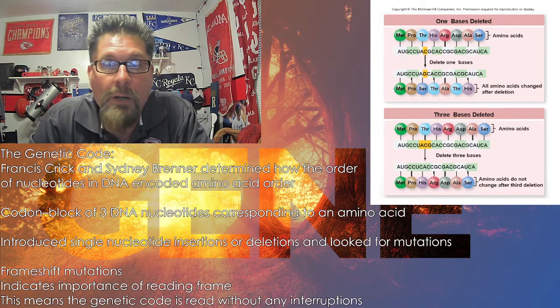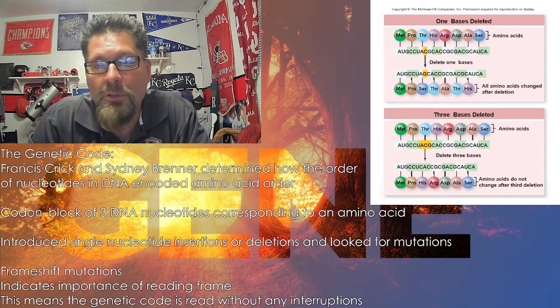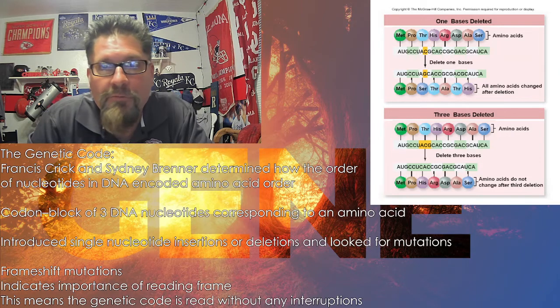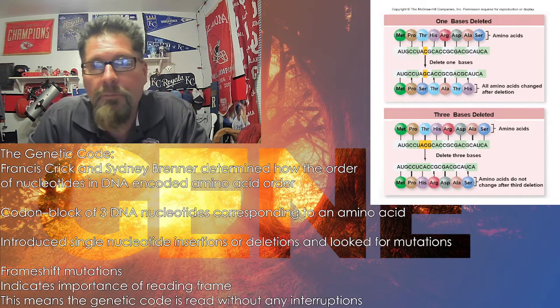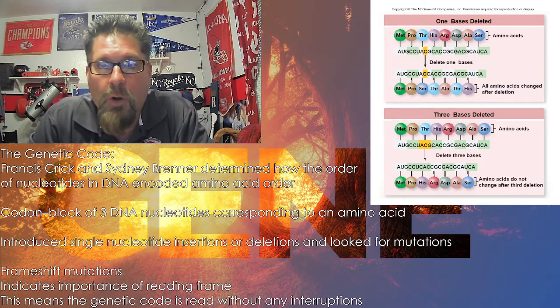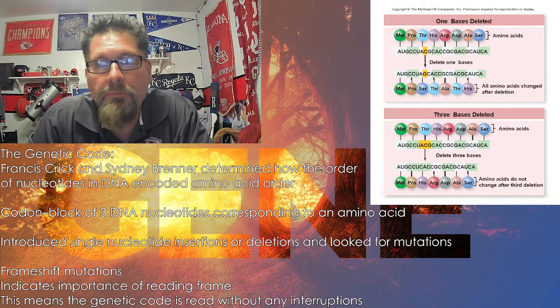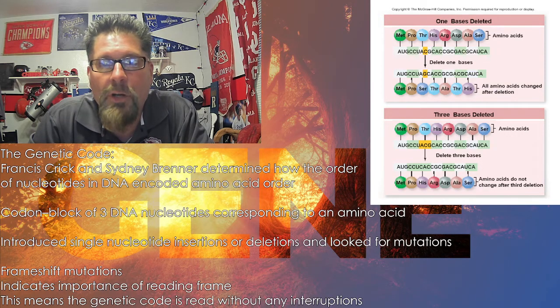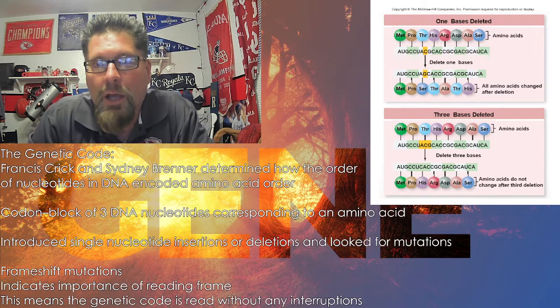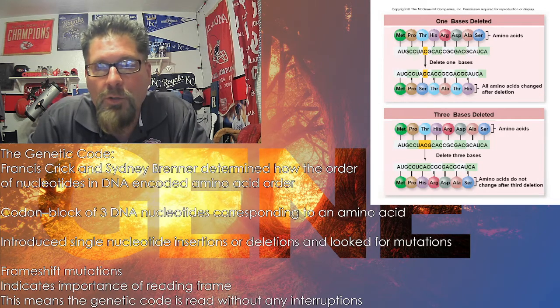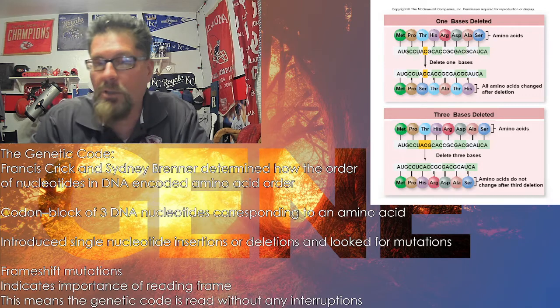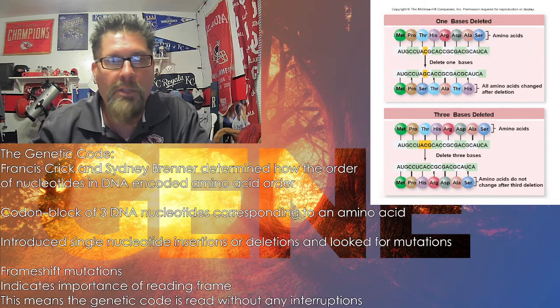So it could be minimized just based on that position, but certainly what happens before and what happens after is the same, whereas when you take out just one, everything after is completely different. The important thing to think about is that each frame, each set of three, is read properly. And if you change one of those, you are potentially going to change the protein that is being made.